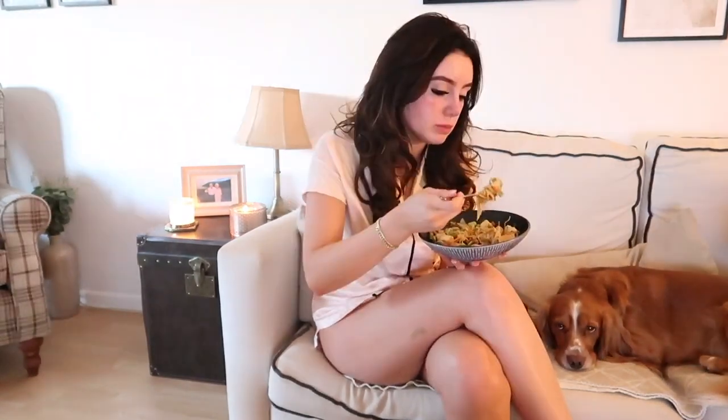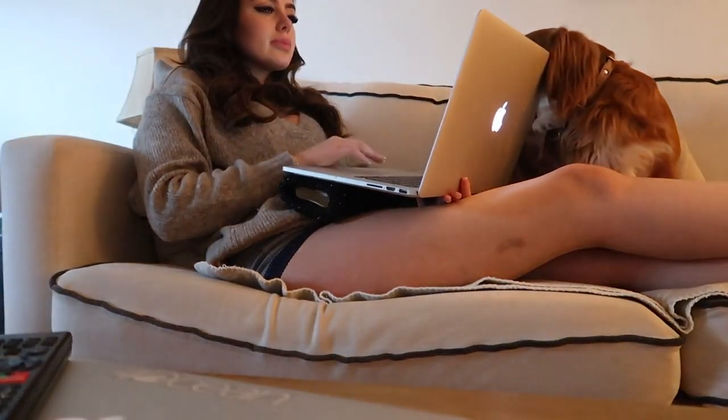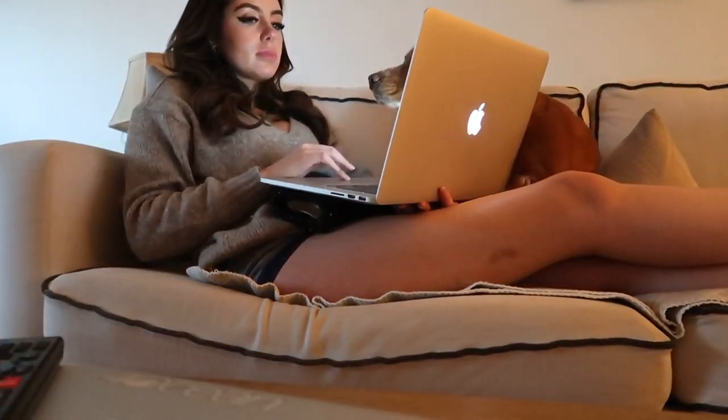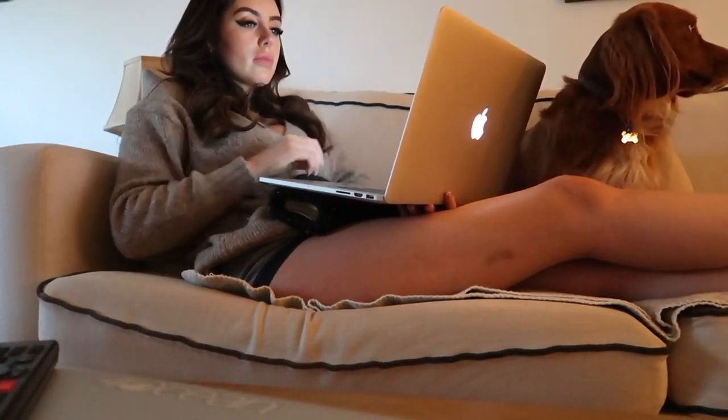I know I should sit at the table, but me and Lou have got a really bad habit of sitting in front of the TV for dinner. We like to just sit on the sofa and be comfy and watch telly. Lou did the washing up this evening, so I just got back to a few emails while she was doing that, and then we watched a few episodes of The Walking Dead and also The L Word, which I'm loving at the minute.